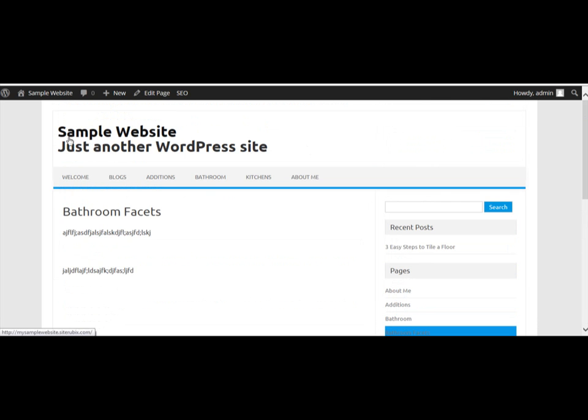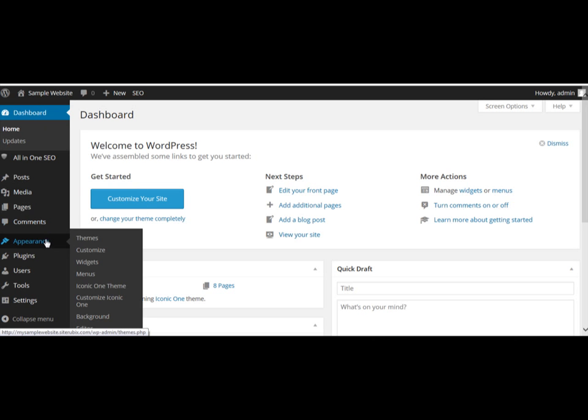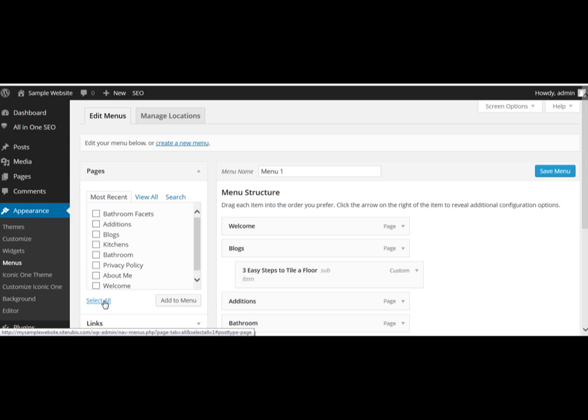We've done this page. Where are we going to put this page? So we go back to dashboard, and we go back to appearance. Every time you write a page, you're going to have to do this. You're going to have to go to menu. You're going to find bathroom faucets and click on that, because everything else is already there.